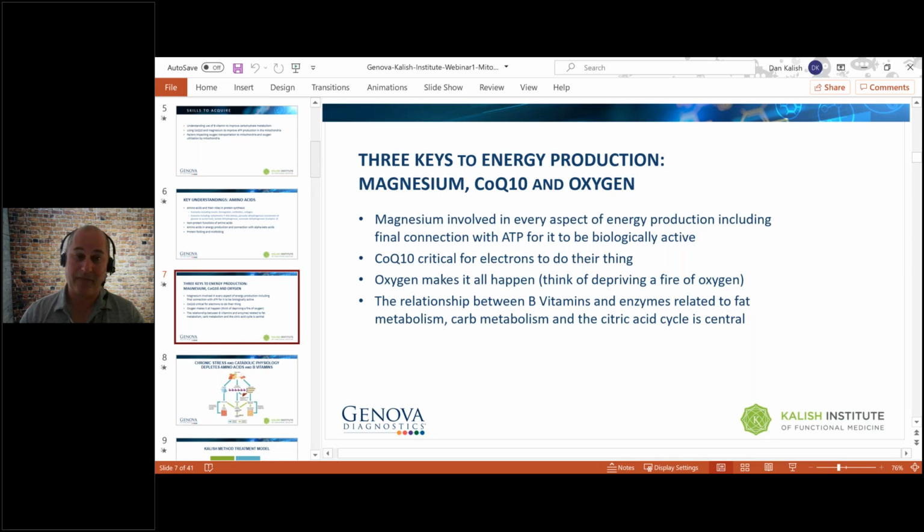If you're not feeling very comfortable, you're starting to think about how important oxygen actually is, right? And you can breathe again. All right, so now, if you don't have oxygen, you're not going to make it for very long. Oxygen getting to the mitochondria to make all this energy production stuff work is mission critical. So CoQ10, magnesium, and oxygen, we want to investigate those and the relationship between the B vitamins. Once this all starts to crystallize in your mind, then you're going to have it made, all right?